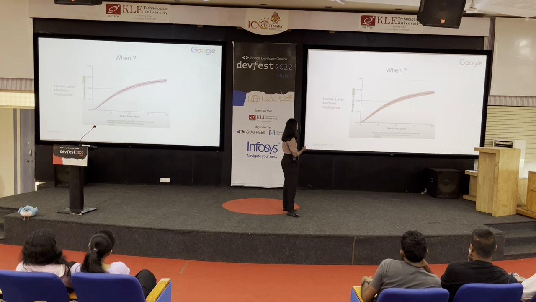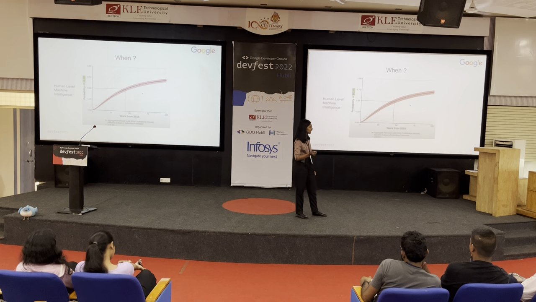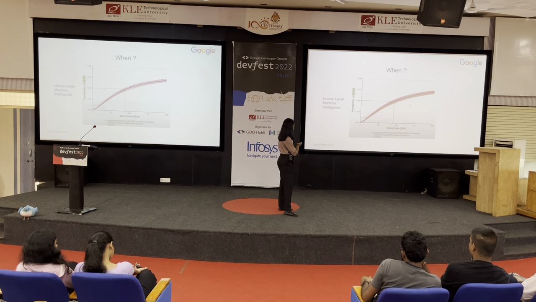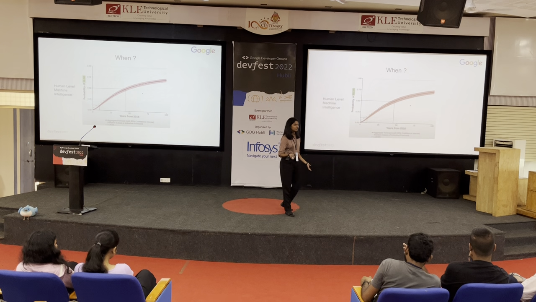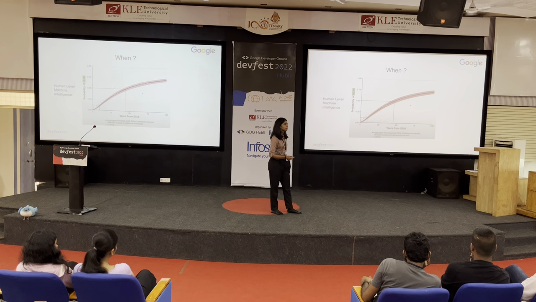So they saw that we would reach 50% in about 45 years. Again, that's from 2016, and this is 2022, so 39 years probably. But when you look at it like this, we would reach 10% in 9 years. That's basically saying in another 3 years, we would be reaching 10% of human level machine intelligence, which actually seems a bit possible, doesn't it? Seeing everything that's increased already, there are so many things we didn't think 10 years ago would happen. So it actually has happened, right?